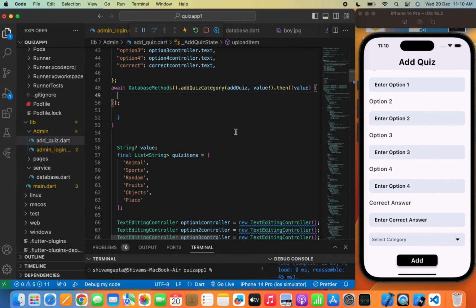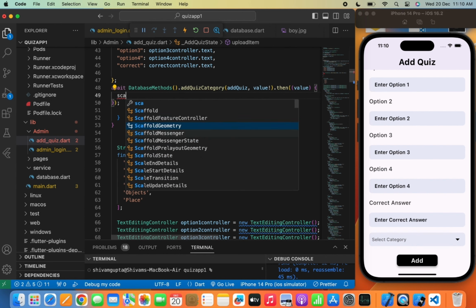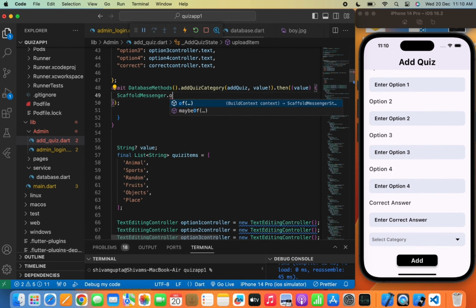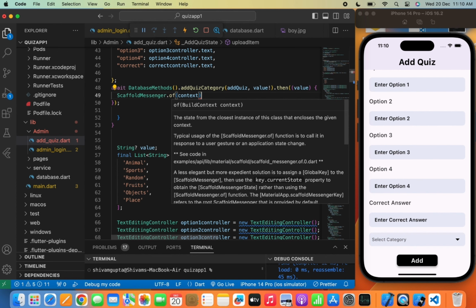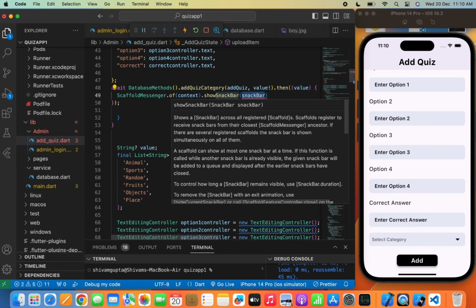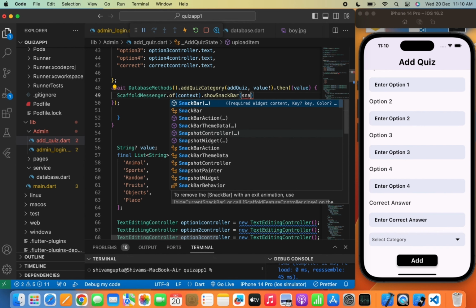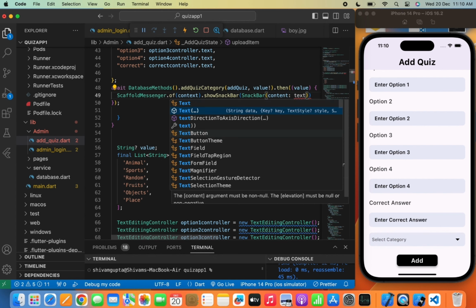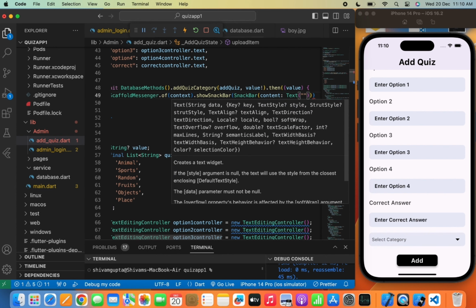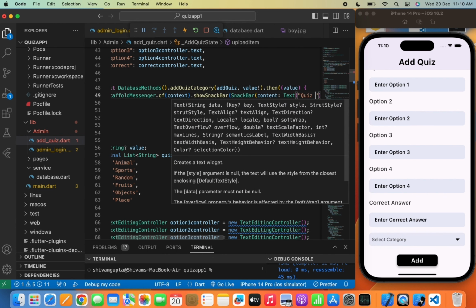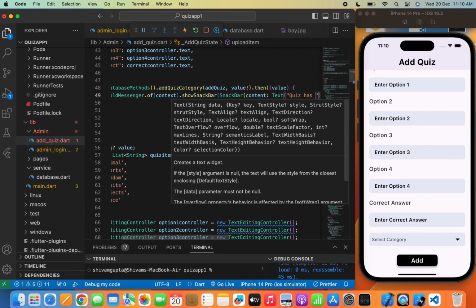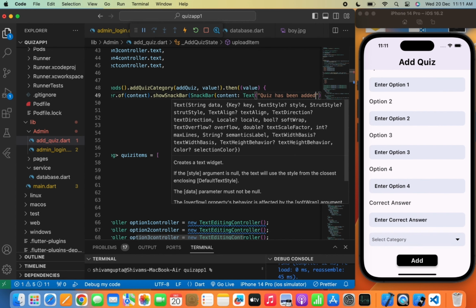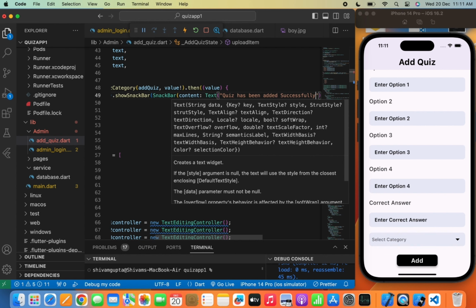So we'll use a snack bar here, and in the content we'll pass a text: quiz has been added successfully, and we'll give a style to our text. So we'll use our text style and we'll pass a font size 18.0.